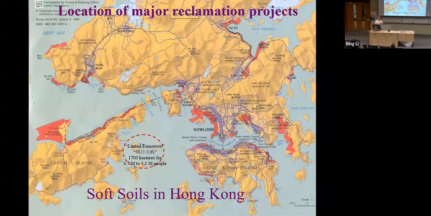Below the marine deposit was very stiff alluvium. Further below was the bedrock. And the whole thickness was not as thick as Kansai International Airport. So the sediment is small, but a third runway has been constructed here, even though we use cement to mix the soils, to improve the soils.